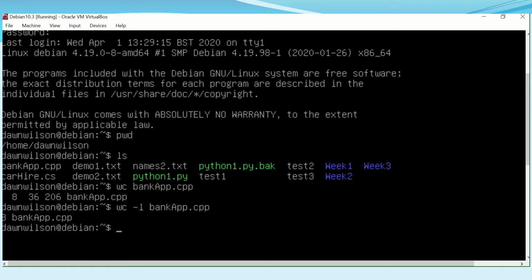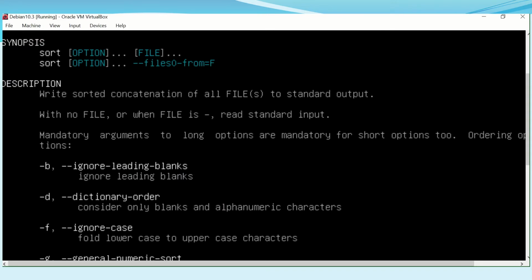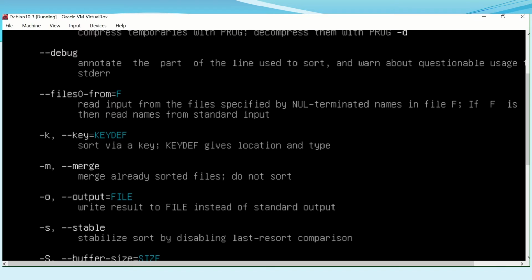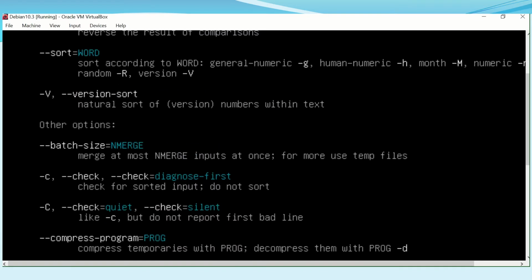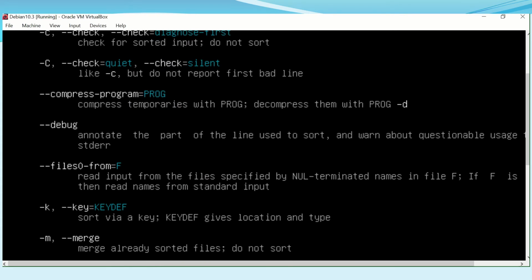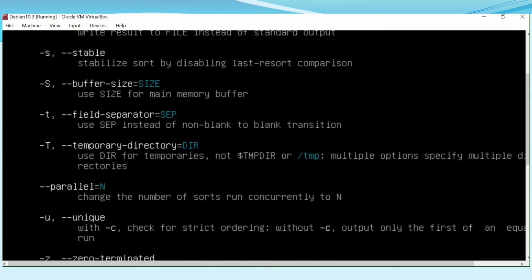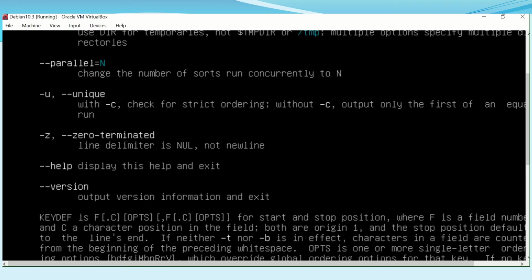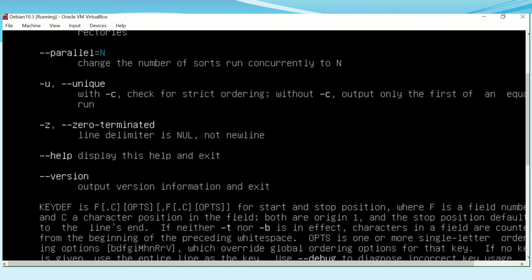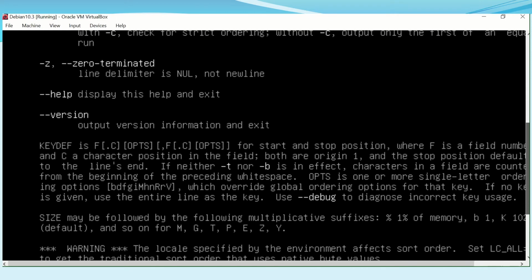Okay, let's move on to the sort command. This is a really flexible command that allows you to order files using lots of different options, because it is fully configurable. If you want the full data, remember the man pages. So we can do man and then the name of the command, which is just sort, and then you can see there's pages and pages of all the different options. We're going to explore some of these features that we're going to turn on, the most common ones. You can see there's a whole host of them, and there's a big description on how to use the command. So we'll just focus on the most important areas that will be of value to you.